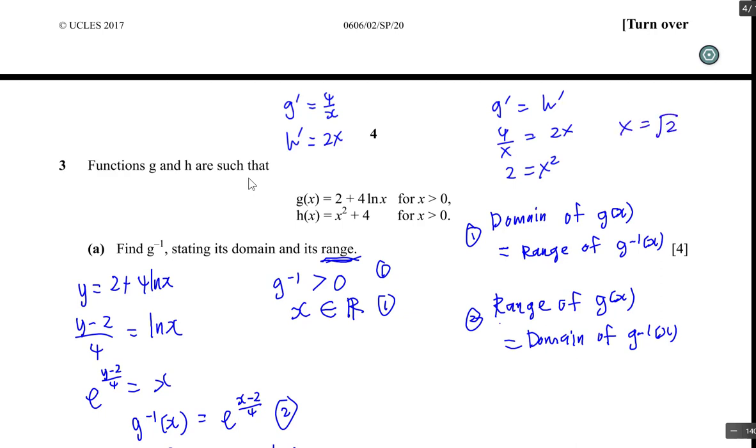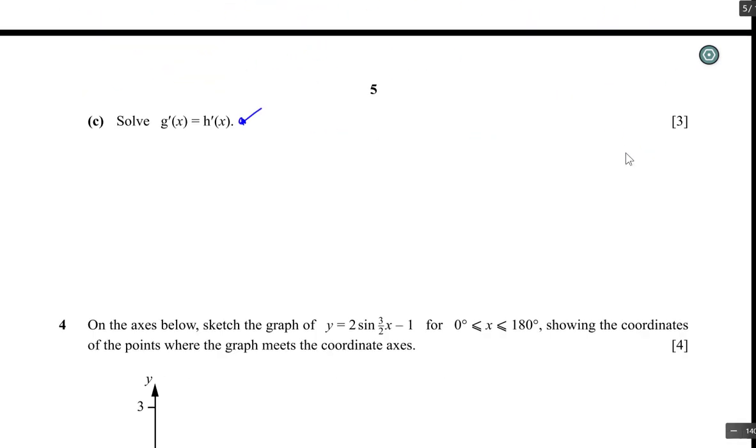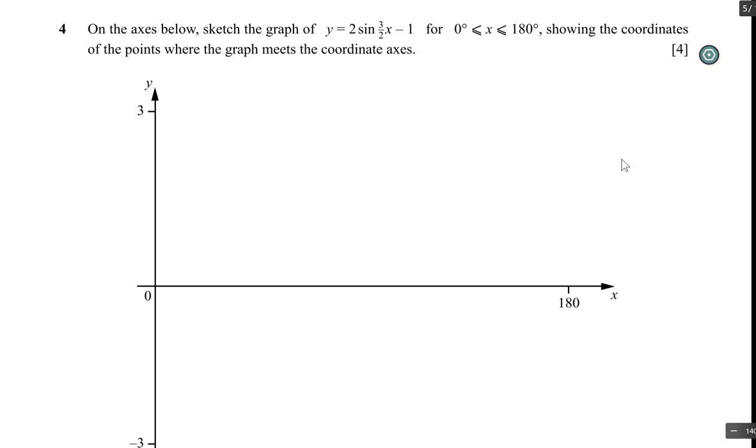Yeah, you might want to do positive negative square root 2, right? But then the question tells you that x must always be bigger than 0. Even if you sub in the negative square root 2 into ln x, you will get a math error. So you shouldn't do positive negative here, or else you will lose marks, or maybe the examiner will mark you wrong. So you must be very, very careful about the range. Okay? Yeah, we're done with the top part there. So far so good.